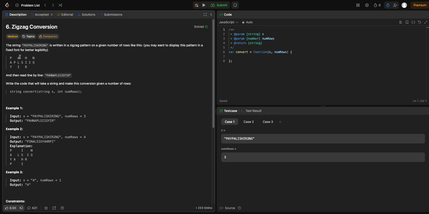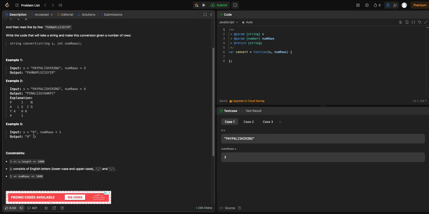Then we loop through the string, and we include some logic that puts the first letter in the first array, the second in the second, the third in the third, and then the next letter in the second, the next in the first, and so on and so forth till we get to the end of the string.